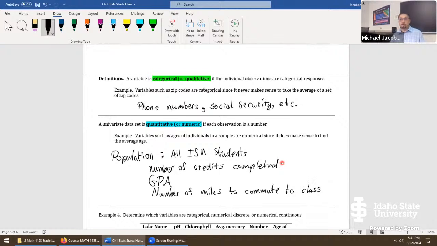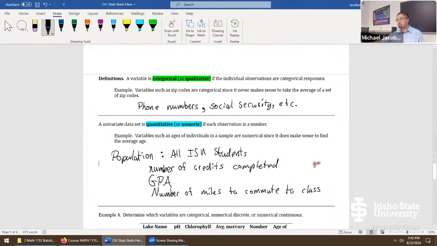Then you could calculate the average miles for all ISU students, or maybe subsets, say students at the Idaho Falls campus or exclusively the Pocatello campus. That's pretty meaningful data, because if you get a handle on what that information looks like, you can start designing the campus in a way that's friendly for a campus where a lot of students commute, or maybe somewhere in the middle. But you do want to get a handle on what that data even looks like first before you make decisions.